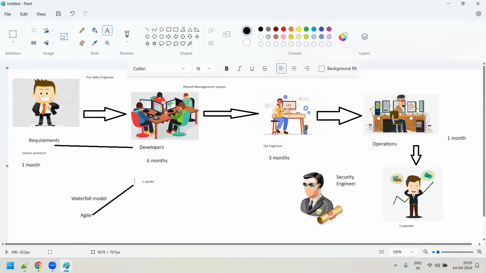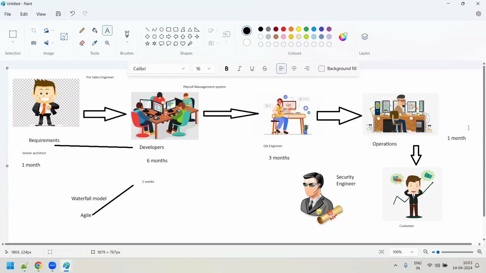So the developer will develop the code. Once he develops the code, the security engineer is going to check the code: is there any security vulnerability with what has been developed? Then the code will be given to the testing engineer, who will test it. Again, there will be some kind of security scan on the application or the code, checking whether any security vulnerabilities are there.